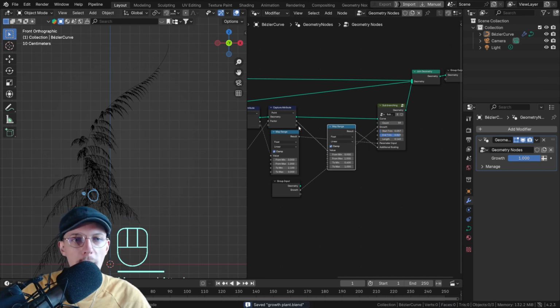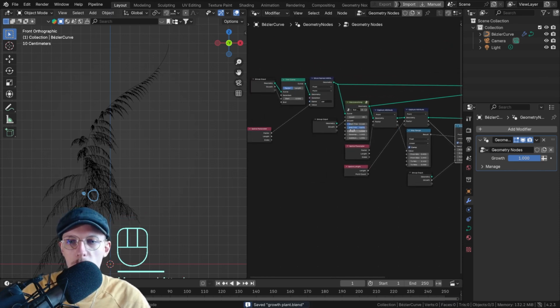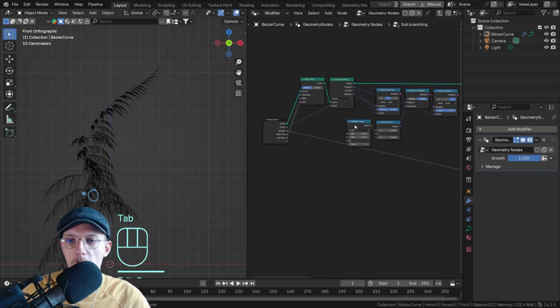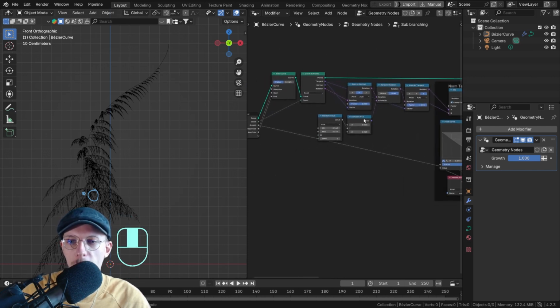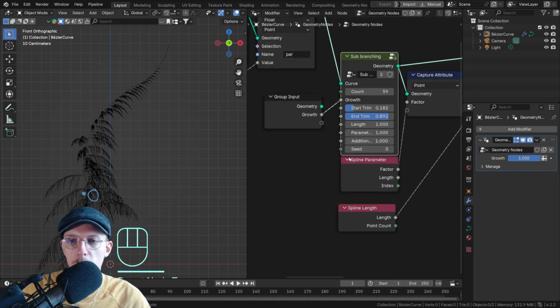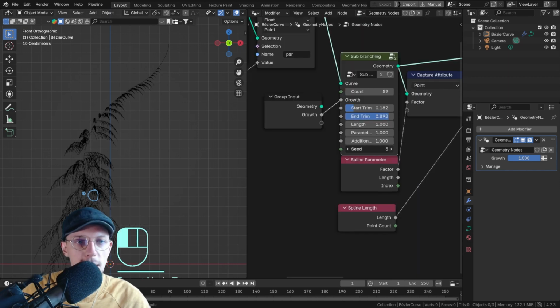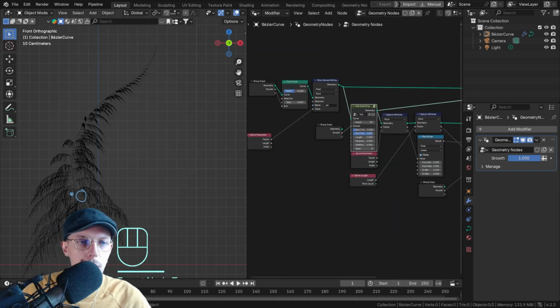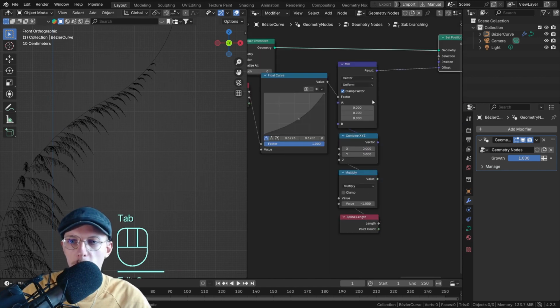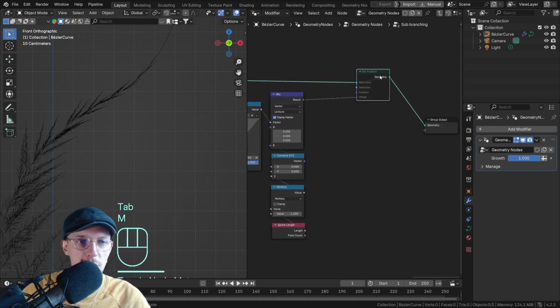So now let's play around with our random rotation as well. Go into our sub-branching, expose your random value seed here in the group, exit our group, and now we can play around with the random rotation seed of our curves as well. Now the reason that this is all rotated downwards is, let's go into the sub-branching, is because of this set position node, right? The thing that's actually giving it a bit of gravity.